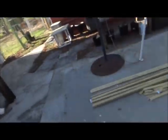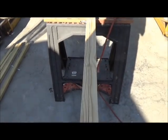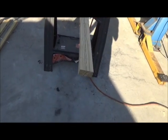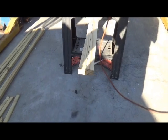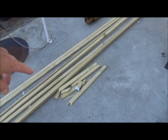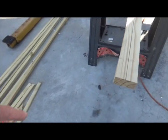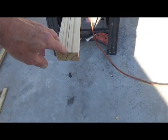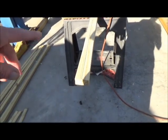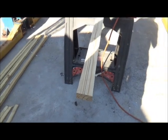So I've got enough left of this 2x10, and I'm going to go ahead and rip it down again. I hate ripping wood, it's a messy job, but you have to rip it. I want the 2 inch by 1.5 inch, which is the 1x2. They call it a 1x2, but it doesn't measure out that. I need that in order to make my cuts for the same height as the 1x2 and the one previously that I ripped for the bottom layer. So it's going to be a relatively solid setup.